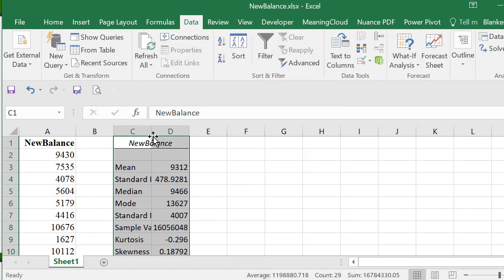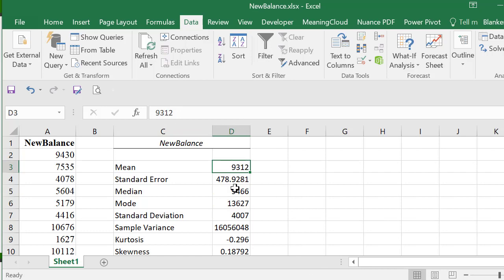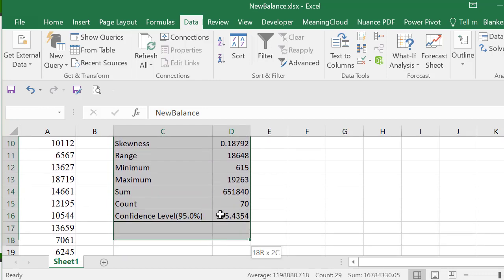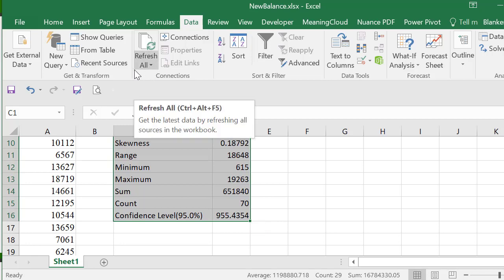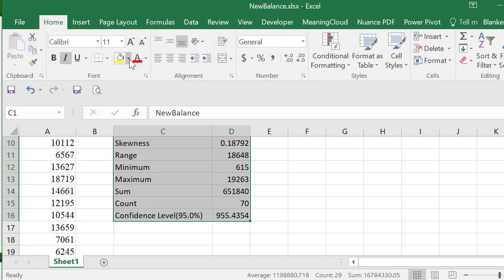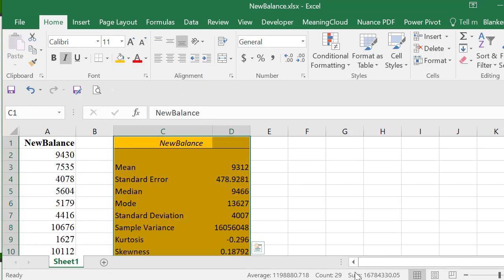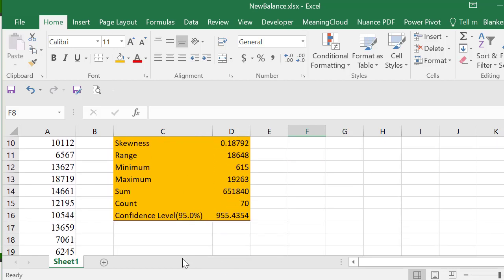When we click OK, we might have to widen some cells to see everything. You can see that it produces the same results that are in your book. Now if we want them to be a different color, we can set that background color. Go to the Home tab. We could do an orangey color. All right. So that's how easy that is to do. You didn't have to do any calculations, and it works out very nicely.